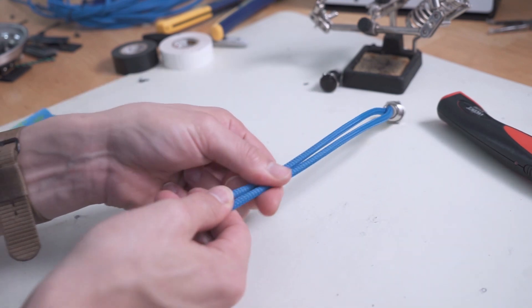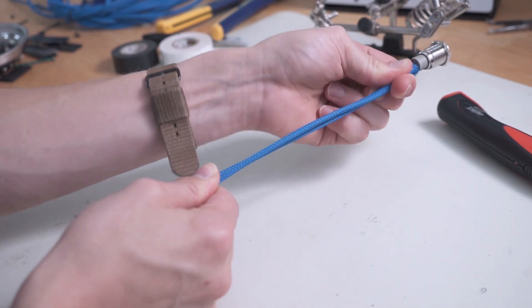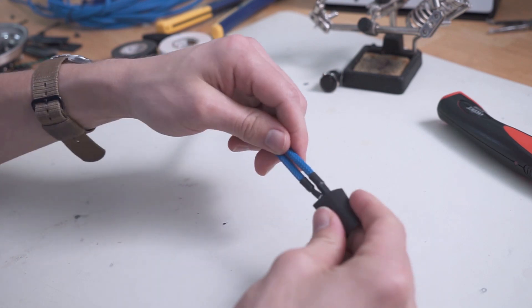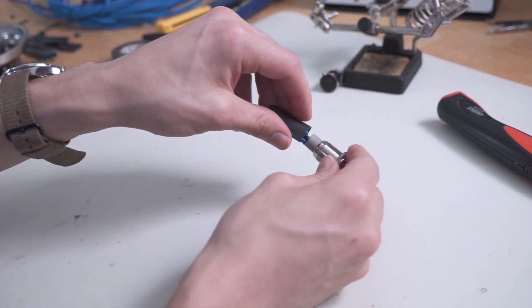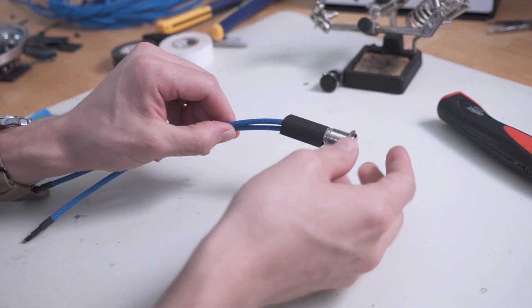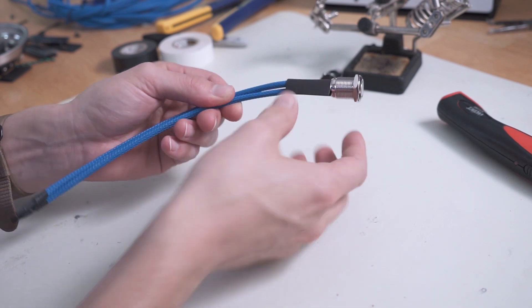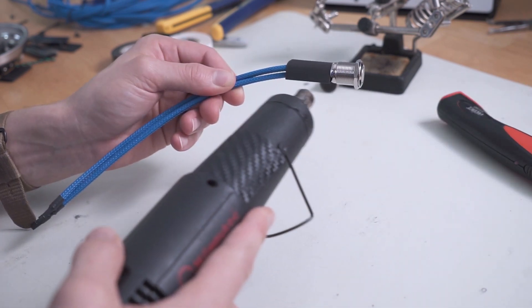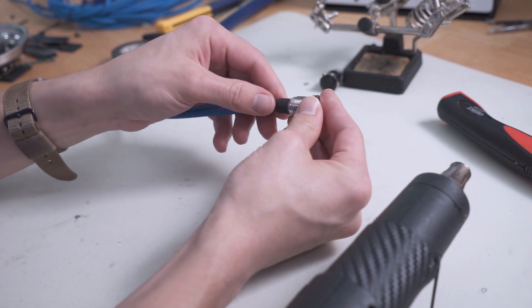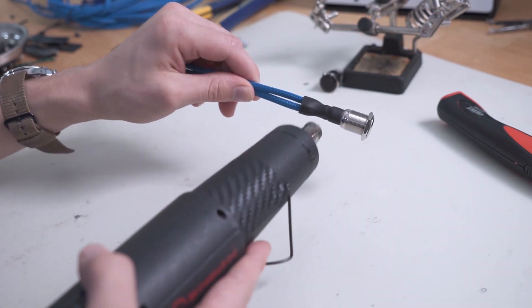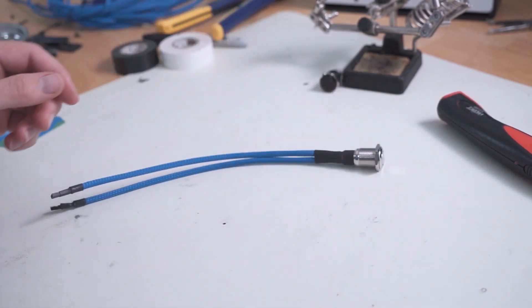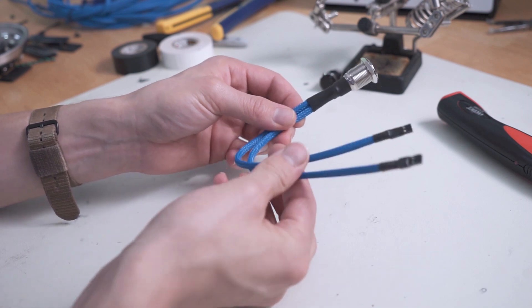Now we're going to pinch the sleeving again and push it all the way up so it's nice and tight against the back of my switch. And I'm going to take my bigger heat shrink from my heat shrink kit put it over the ends and cover this gray part and I'm going to heat shrink it. Now to do this properly I need to heat shrink this slowly and keep positioning it so it comes out real nice. And I have my perfectly heat shrunk and sleeved cable.